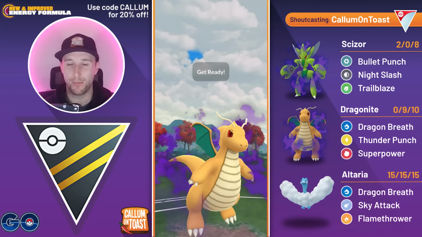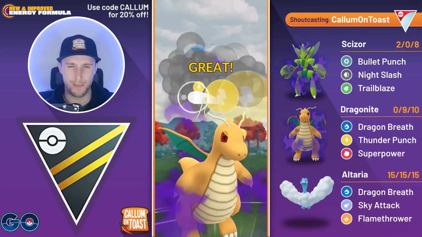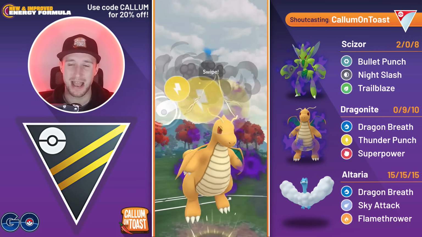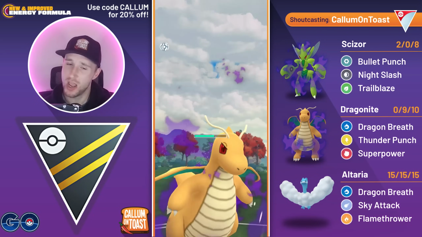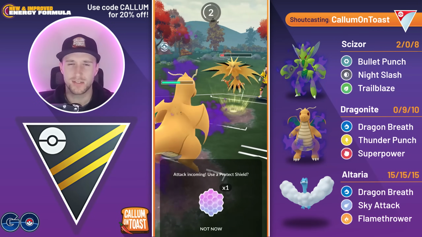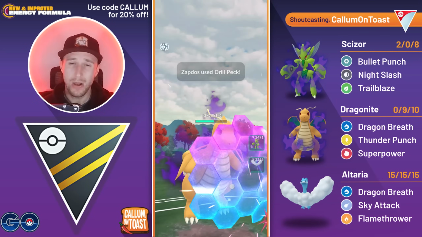They fire off the Drill Peck. I probably could tank that, but I actually don't know how much damage that would do, so I do shield. I just play it safe there. Thunder Punch, not dealing too much damage, but I can throw a second Thunder Punch. Thunder Punch number 2 will be grabbing a shield from the opponent, and if I want to, I can flip switch advantage. So I will double shield here.